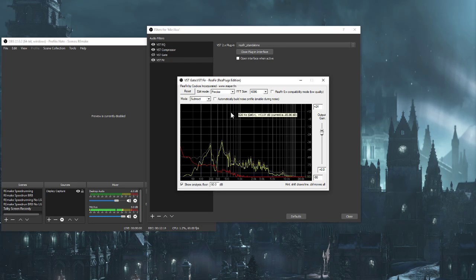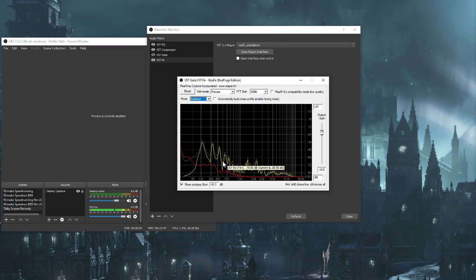the way I used it is I used the subtract mode. There's EQ, gate, compressor, convolve, whatever that is, and then subtract. I use the subtract mode, and so you see the yellow line obviously is me talking. The red line you see here was my base background noise. So if you stop talking, you'll see that this third gray line matches roughly with that red line.